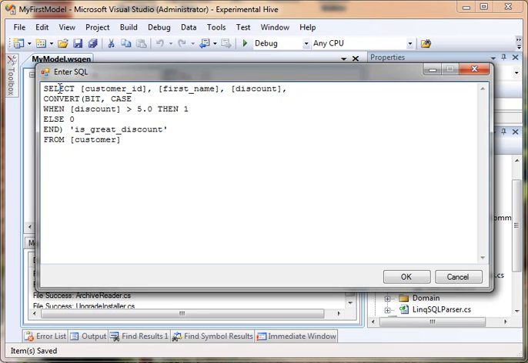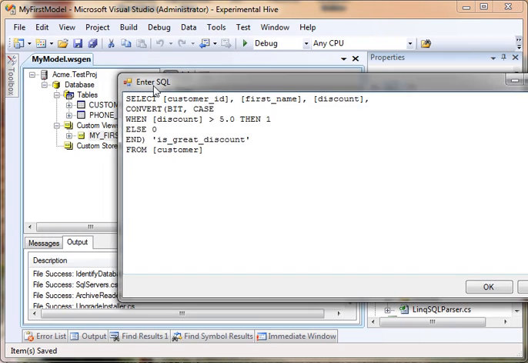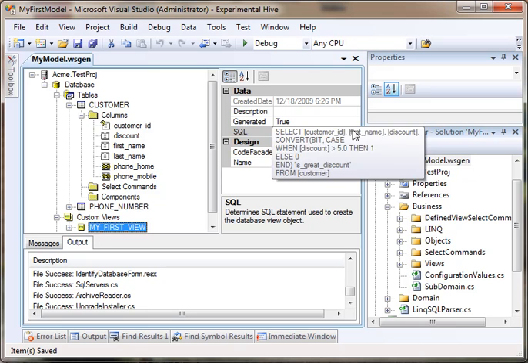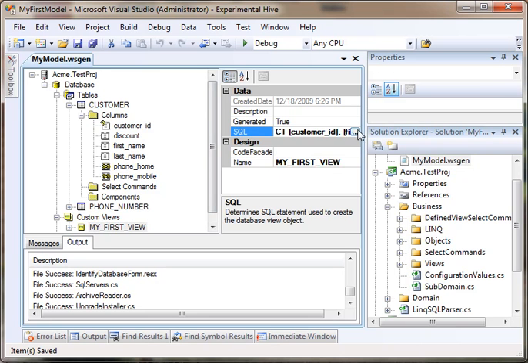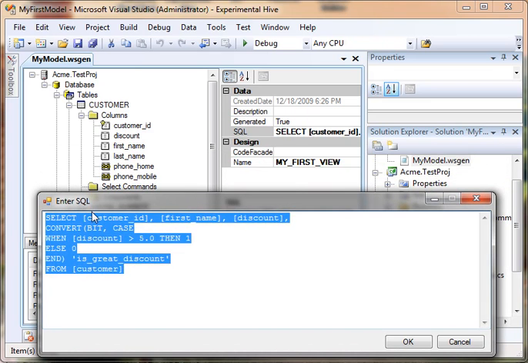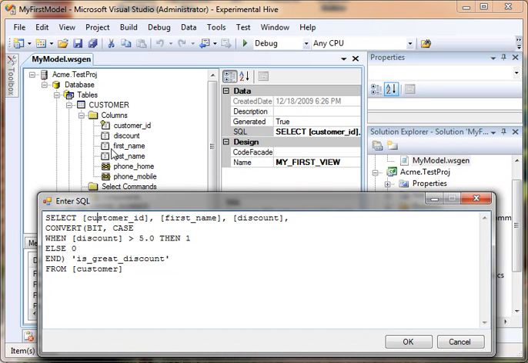I'm just going to show how you can wrap a complex logic statement into a single field. Now, you will notice inside of customer, here are the fields. So I'm going to click on the SQL of my view. You'll notice that all I've done is said select the customer ID, the first name, and the discount here. And also I'm creating a fake field called isGreatDiscount.